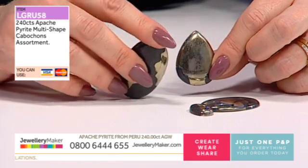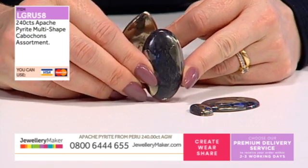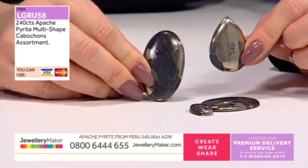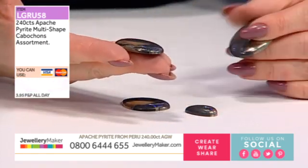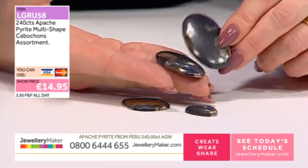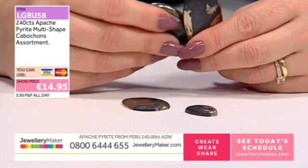Already people are diving through. But Apache pyrite is basically found and cut within the actual host rock to a certain degree, so you get this really beautiful contrast, and it'd be a shame to cut that out, wouldn't it? Certainly would. I like the fact that they're really shallow. So for bead bezeling on backing foundation, which is my thing at the moment, I love it. These are perfect. Because you don't want anything too deep, because then you have to use larger seed beads to start your bezeling off. But because they're so shallow, you can go right down to your 11s and do some really delicate, amazing pieces. I can't remember the last time I saw Apache pyrite.